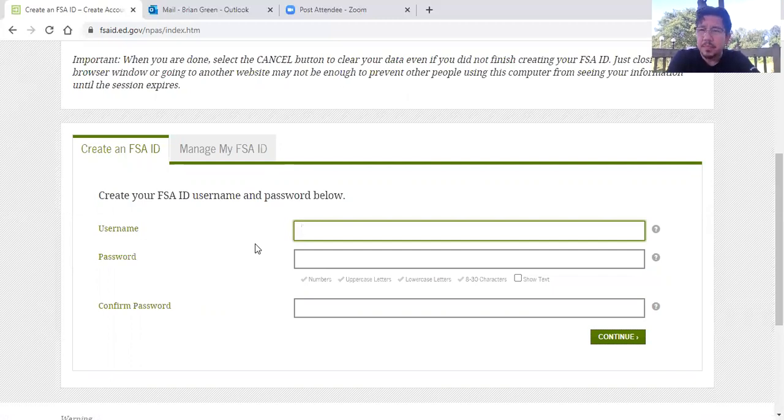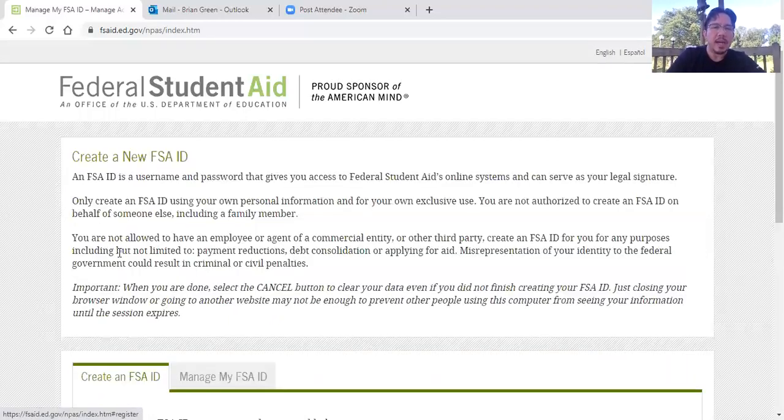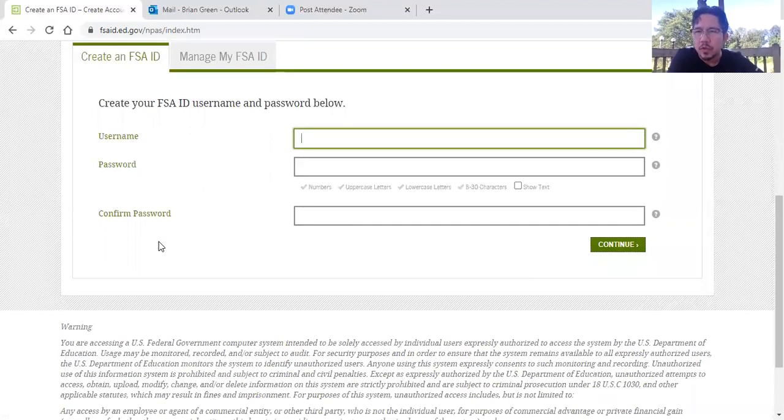I always suggest put in a permanent address to begin with, but say you need to do that, you can go to Manage My ID, use your username and password to log in, and it will allow you to edit your profile. When you first create it, you're going to create your own username, a unique username, a password. There are some stipulations. It has to be alphanumeric. It has to have at least 8 characters. It cannot contain your name, your date of birth, your social security number for security purposes. You want to avoid passwords that have identifying information about you.